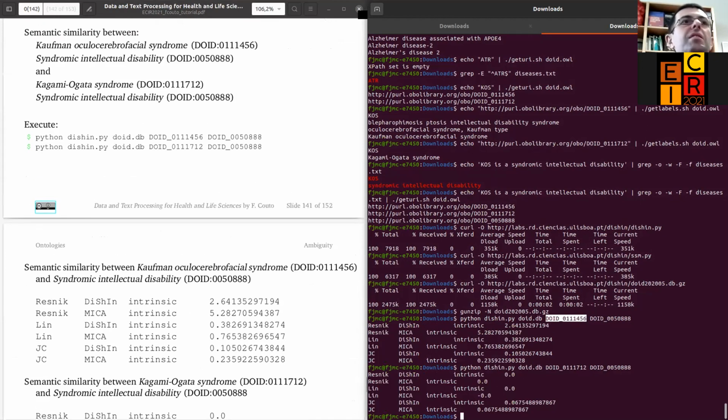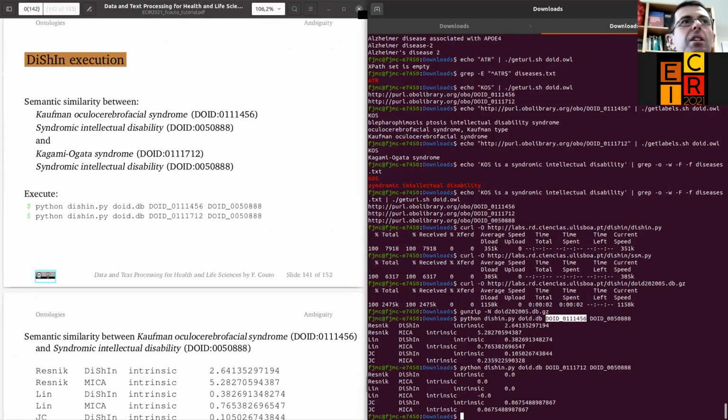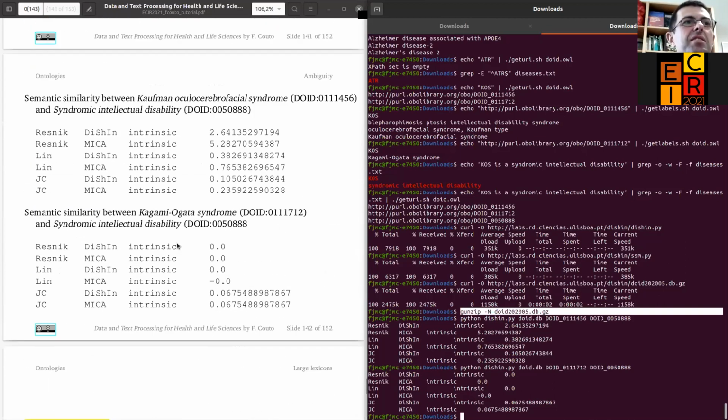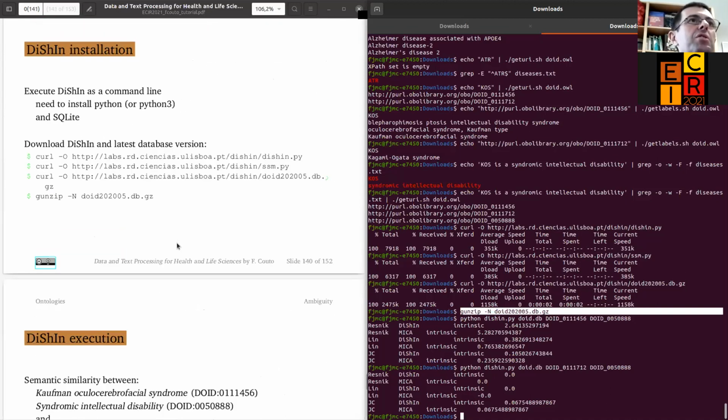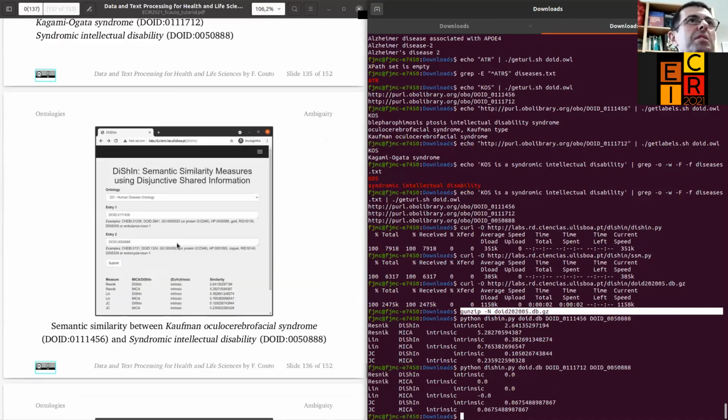Just seeing, probably I was too quick here. I don't know if you got it, the installation of the machine. It's not the installation, it's just retrieving the files and writing the results. Okay, it's something that you should get. Of course, you can also go to the webpage, and it's the same thing.